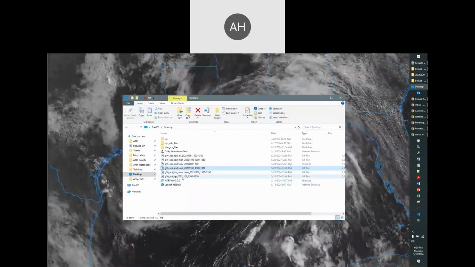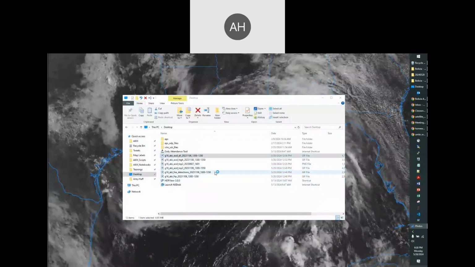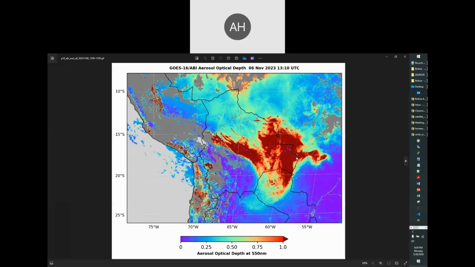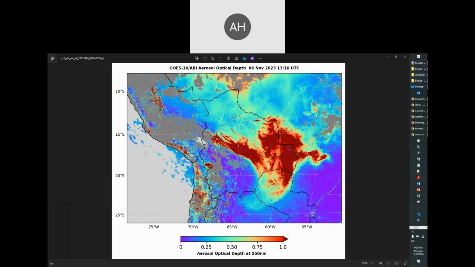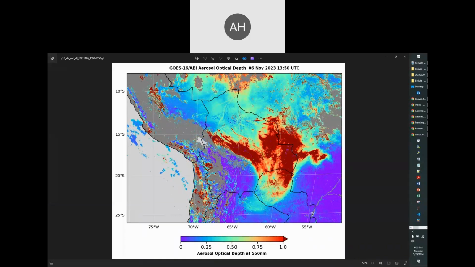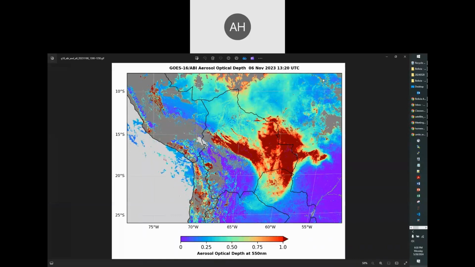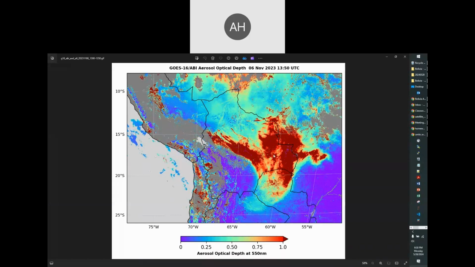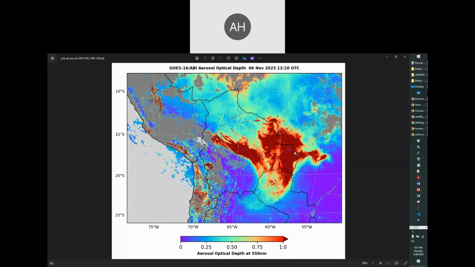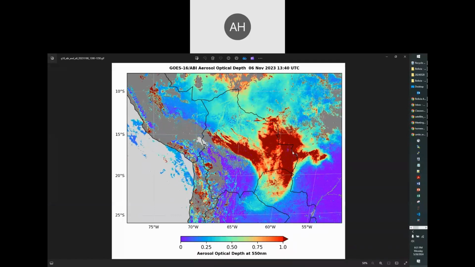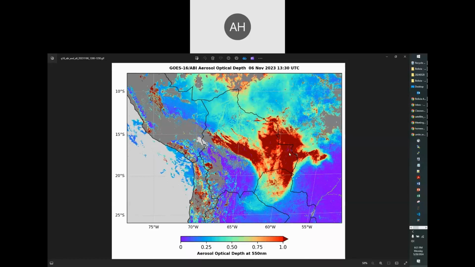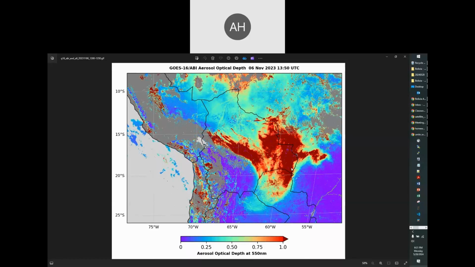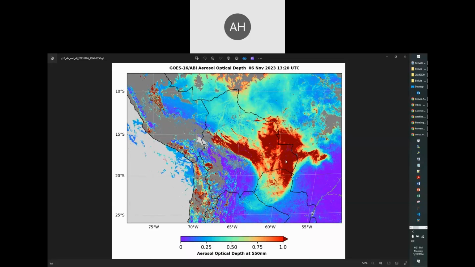And then if we look at the all quality, which is right here, now we can see a few things. So we filled in a lot of the missing AOD, but you can see there's these spots of high AOD mixed in along the edges of clouds. You can see some strange things happening in the very center of the plume. It looks like there's actually very low AOD values in the middle of the smoke plume where the AOD is greater than 1. So that's definitely not right.